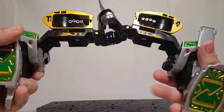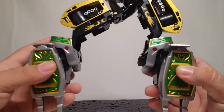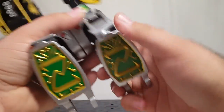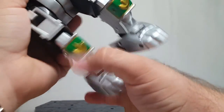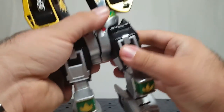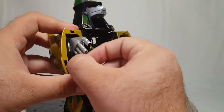Even a spring-loaded little peg would be great. Something that locks that in position would be awesome. So I can actually manage that with a couple of magnets, at least on mine. This is obviously not mine now. I will do that. I'm going to go ahead and pull the hands back out.